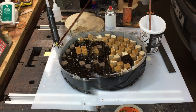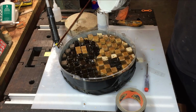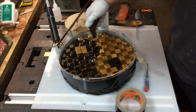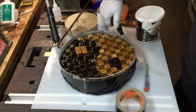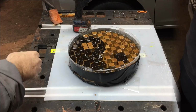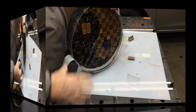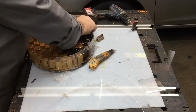I didn't do it in one pour. I left it overnight, and the next morning I poured again. And with a torch, I removed the outer bubbles. Hopefully, I removed all the bubbles. And now this one will stand for 2 days, just to be on the safe side, so I'm not going to have any surprises. This time I sealed it properly and it did not leak at all.